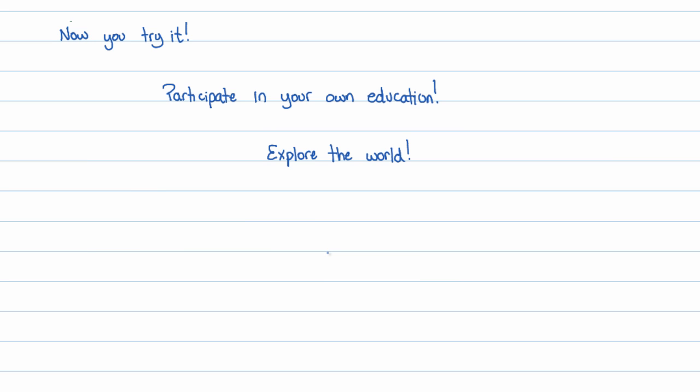With all that being said, I'd like you to try something. I'd like you to go out and look for a law of physics or anything like that that expresses two variables being directly related to one another, either via cubes or squares. They could be directly varying with the square of something, directly varying with the square root of something, whatever it is. There are tons of laws in nature that directly vary with one another. Okay, so participate in your own education and use this as an opportunity to explore your world and to figure out some stuff that you may have never known.